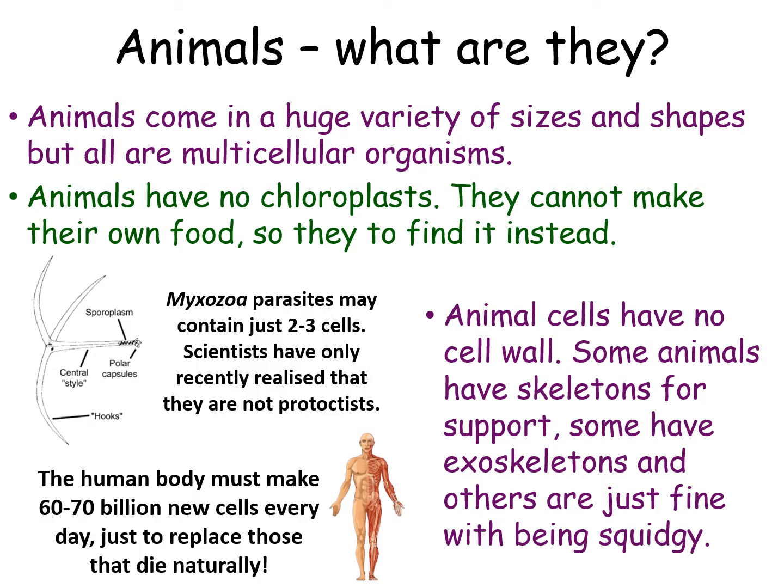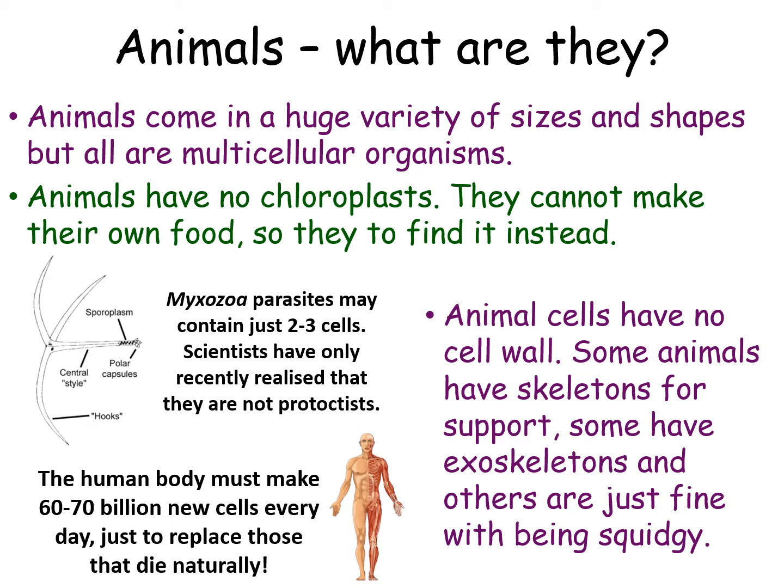Okay, so animals, kind of the group we're most familiar with, the one that we come from. Animals come in a huge variety of shapes and sizes, but we are all multicellular, from the blue whale all the way down to the ant. They're all made of multiple cells, not just one cell.